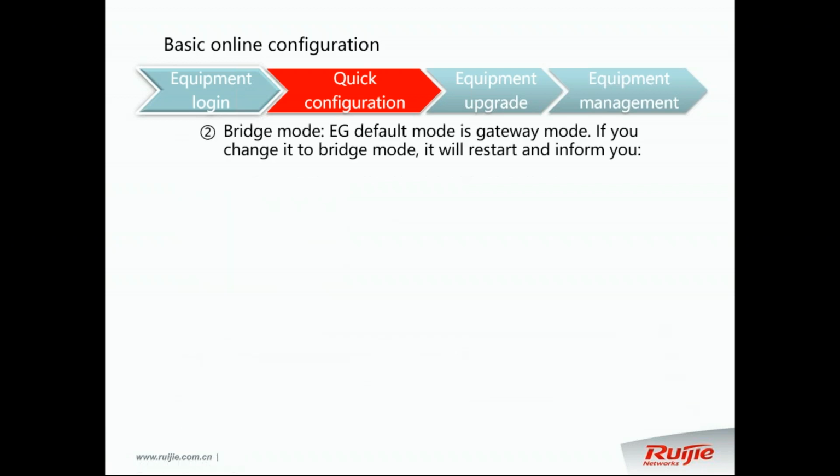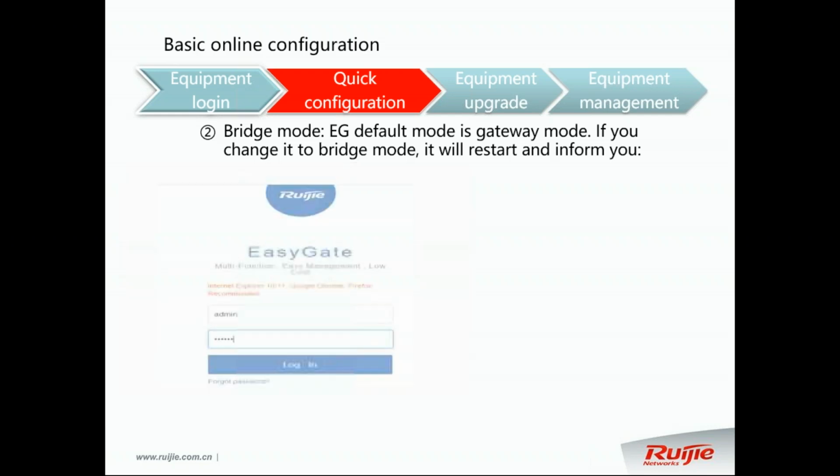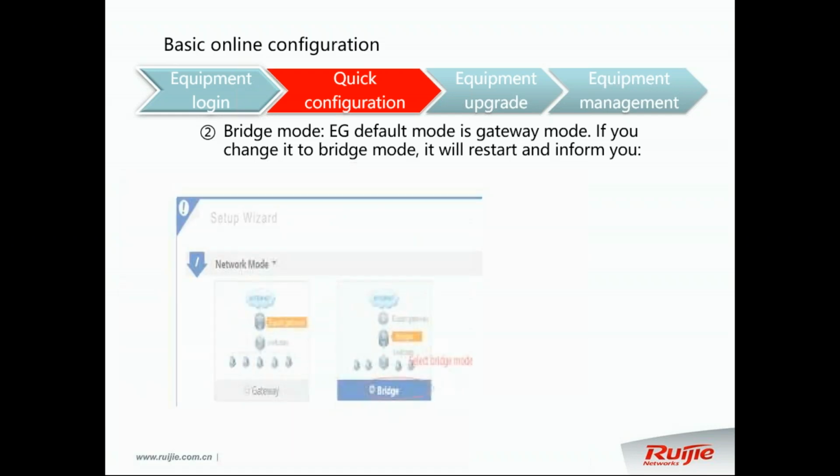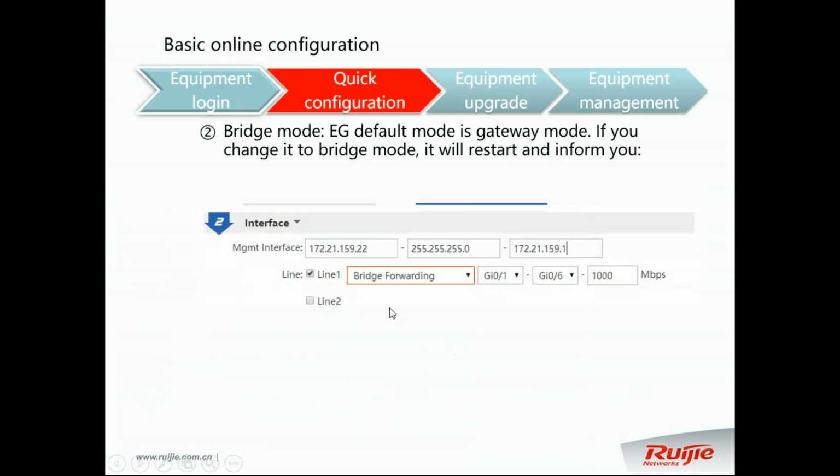Okay, then we have also another mode. Some customers require the bridge mode when you use it for the first time, or when you click the quick setup wizard. You can also change the mode to bridge mode, but just pay attention to that. If you change to bridge mode, normally it will restart and also inform you. Of course, here you must choose the bridge forwarding, otherwise later it cannot work.